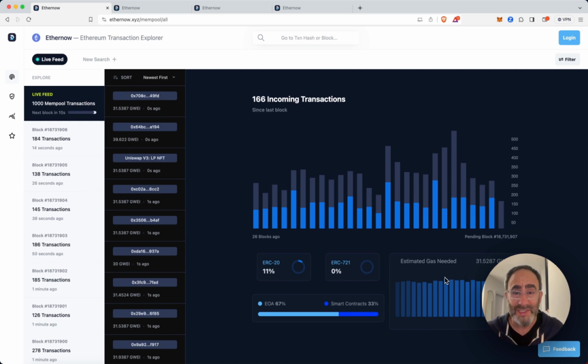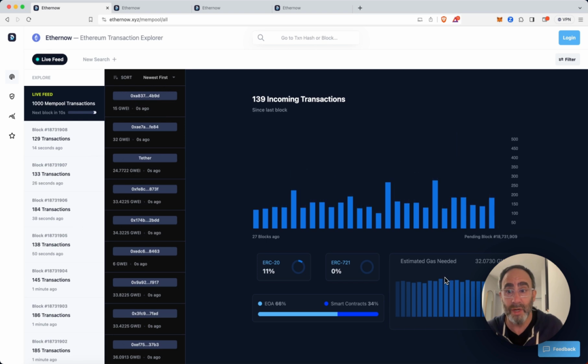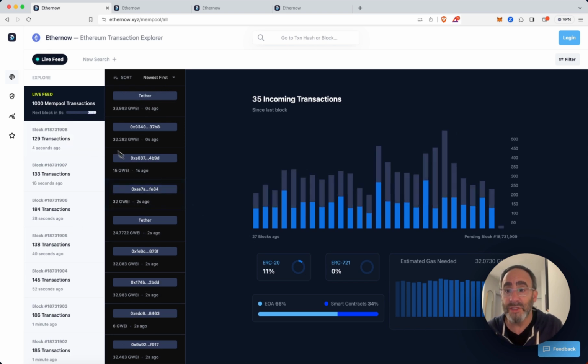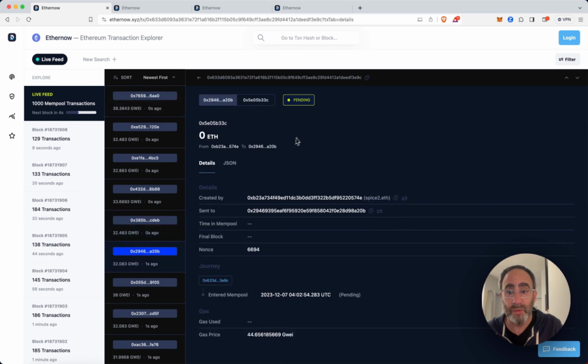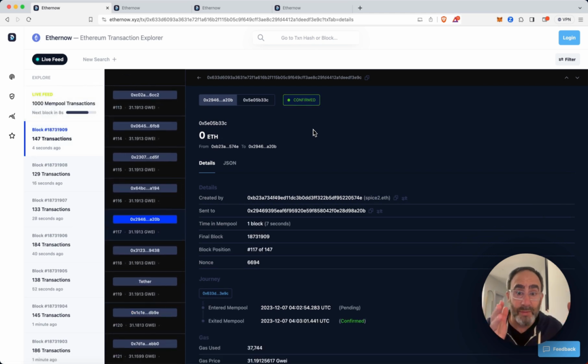Now we're really trying to emphasize the liveness of Ethereum, because that's how it works. Transactions are constantly coming in, blocks are constantly being created, transactions are changing state, and it's interesting to see all that happen in real time. So we see there's this countdown here to the next block. I'm just going to select a transaction. We can see that it's pending. We can see its details. And this has enough gas, so not touching anything. It just flips state from pending to confirmed.